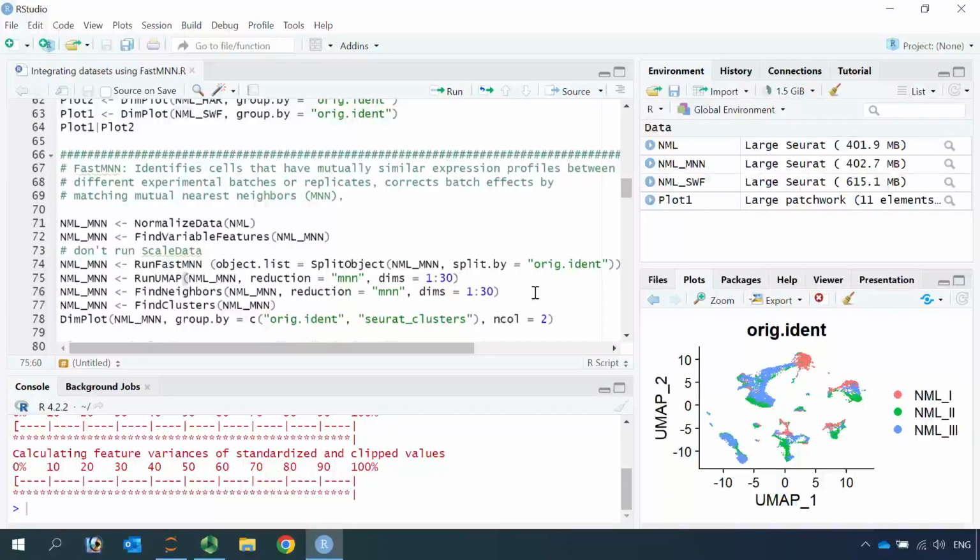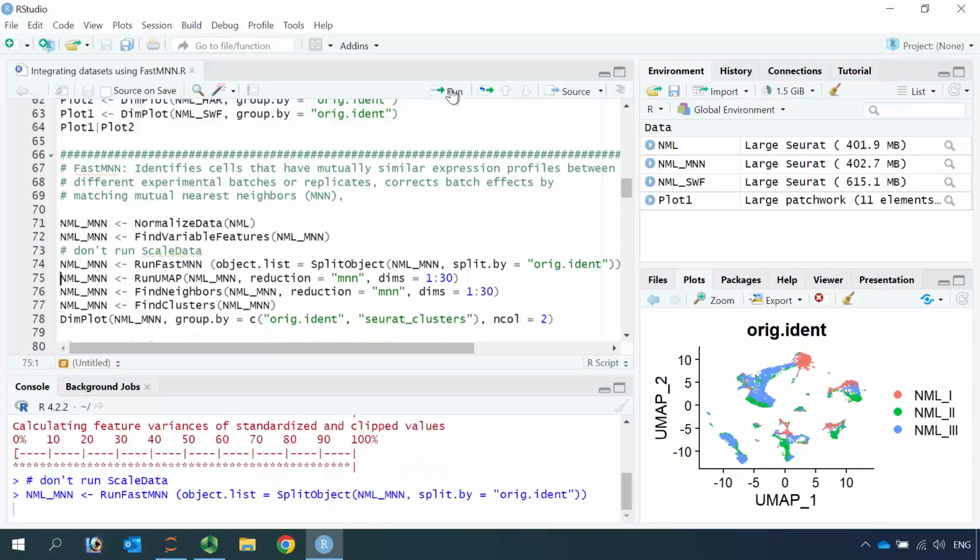We need to split the object into an object list. But the step of integration by the run FastMNN function is much quicker than the standard Seurat integration method. Let's run FastMNN.